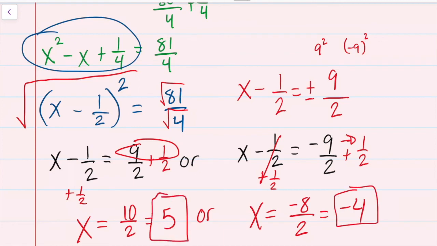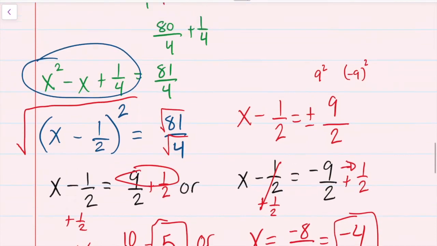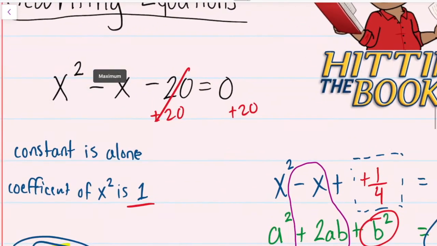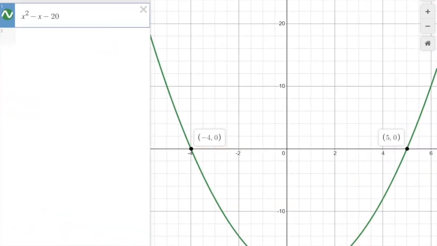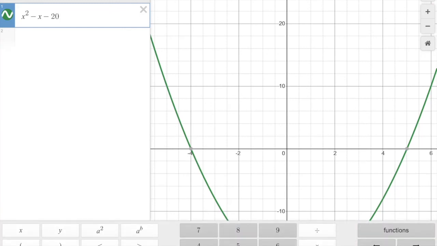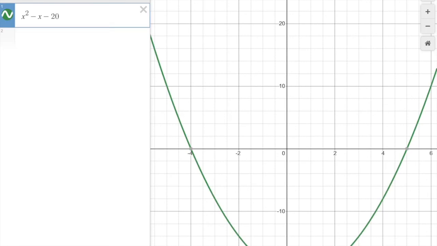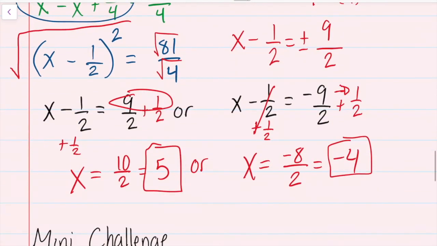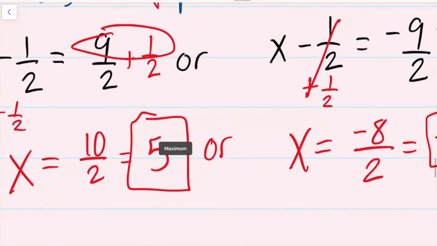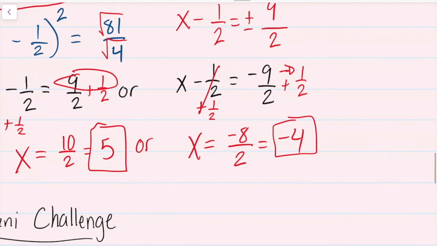And that's how you solve by completing the square. But there's actually an easier way to do this. It's just that maybe Khan Academy will ask you for steps, so I've got to show you both ways. If I were to factor this problem, or graph it, x squared minus x minus 20, the original, here's how you can check you're doing it right. My x is negative 4. My x is positive 5. Aren't those the answers that I got by completing the square? Negative 4 and positive 5. So that's how you know you're doing it correctly.